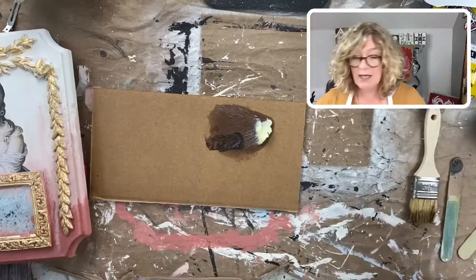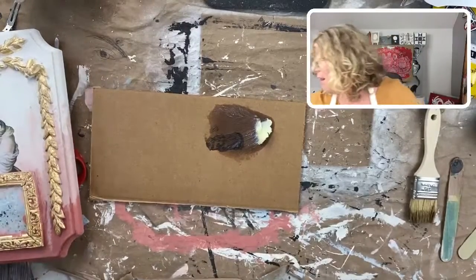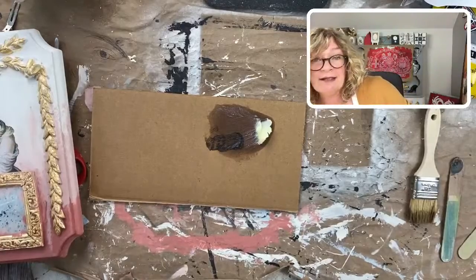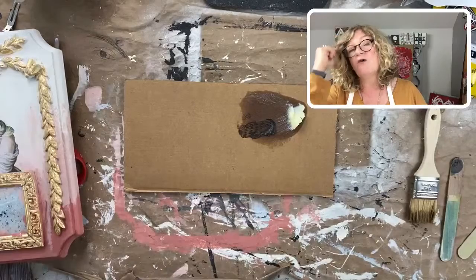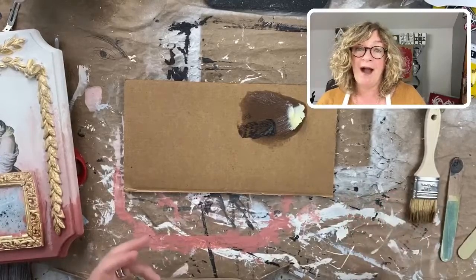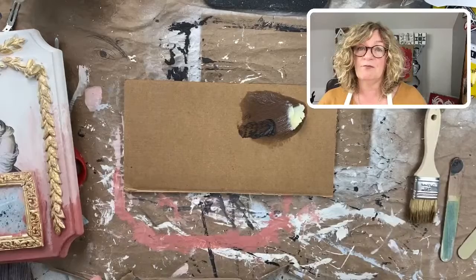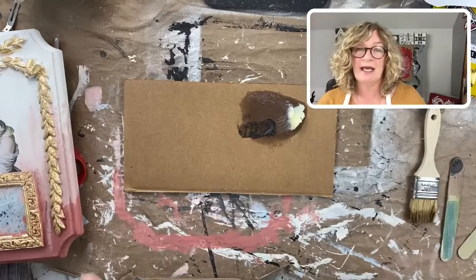And I also keep a lot of dry pigments to work into my waxes. And that's another thing that we go over in the Surface Anthology membership, and also the Antique Paint Finish course. I show you 2 ways to mix up a wax. I don't like to use it straight out of the jar for a lot of projects, just that color. I like to tweak it. I like to make it my own.